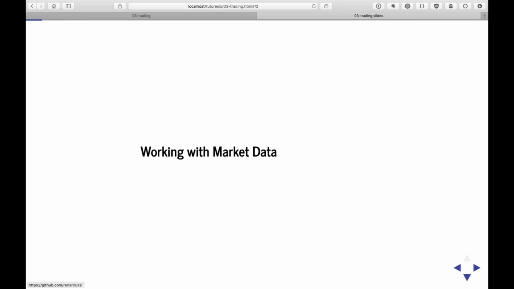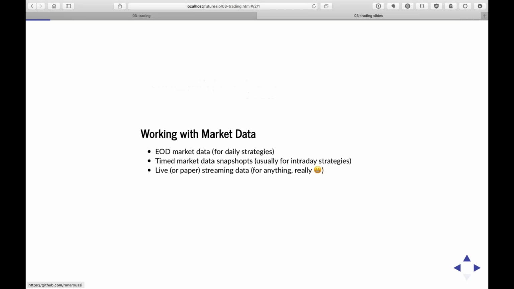Okay, working with market data. As I mentioned, we have three types of market data. The end of day. Usually, you use that for daily strategies, or at least for calculating any strategy that runs on a daily time frame or higher, like weekly or monthly or whatever.